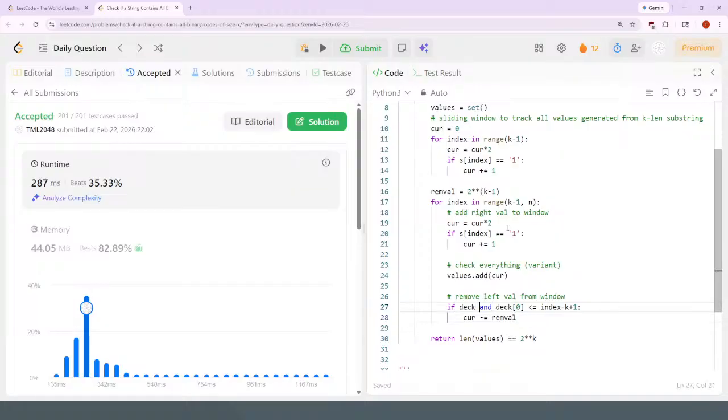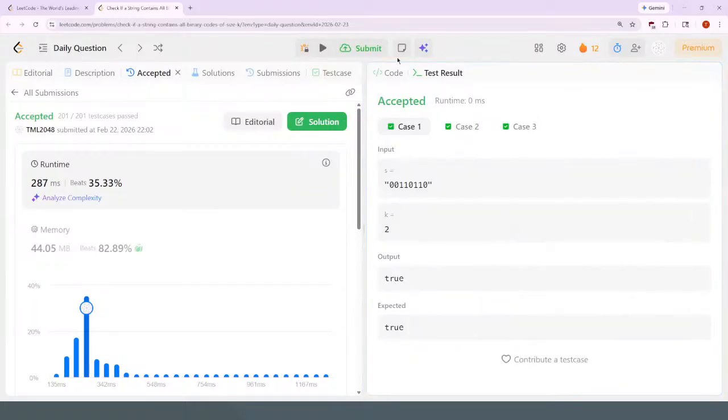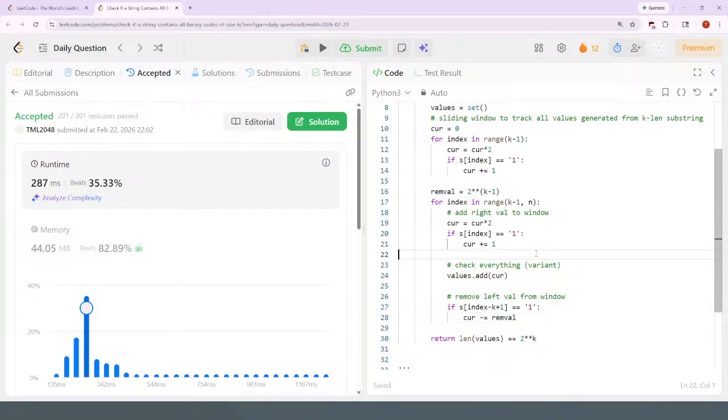I just need to look at string at this index, maybe. String at this index is equal to 1. Okay. Sometimes you just need to code it to see that it works a certain way.